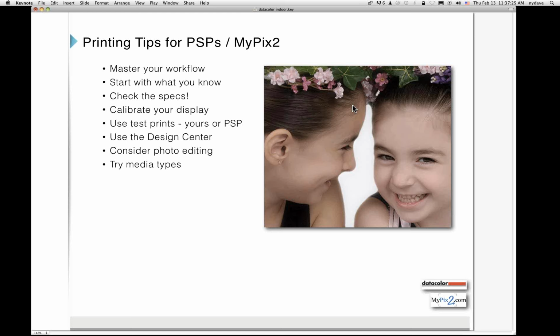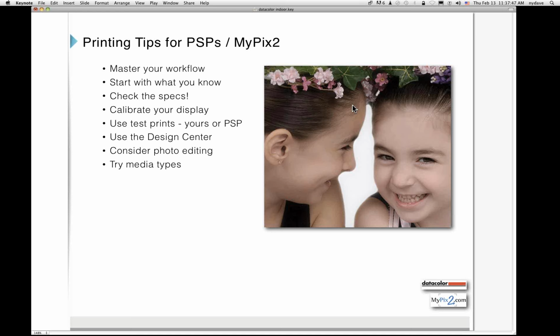You should also consider whether or not you want to have them do some of the photo editing for you. They have people available who will, for a fee, edit your photos for you, whether it's color or more strenuous Photoshop editing, I think even removing objects from a scene and things like that.